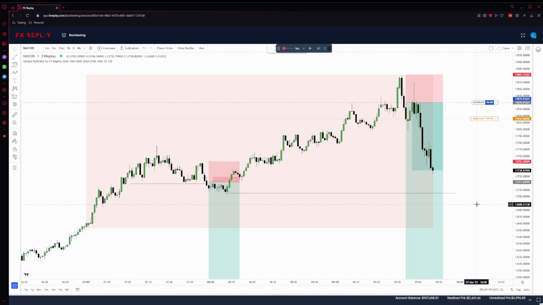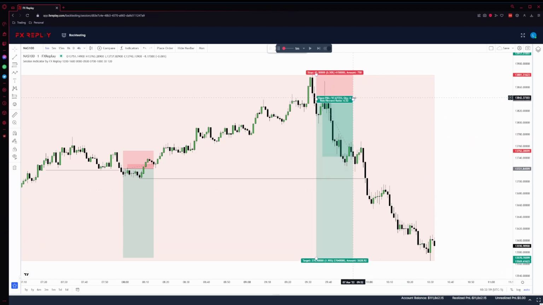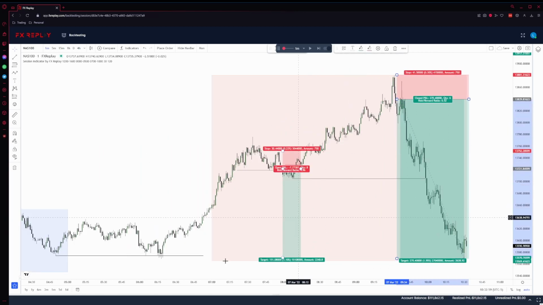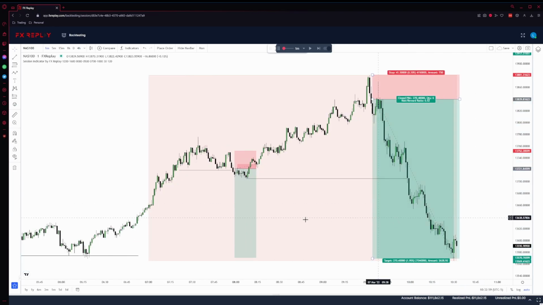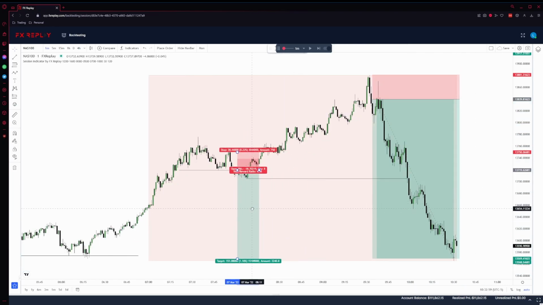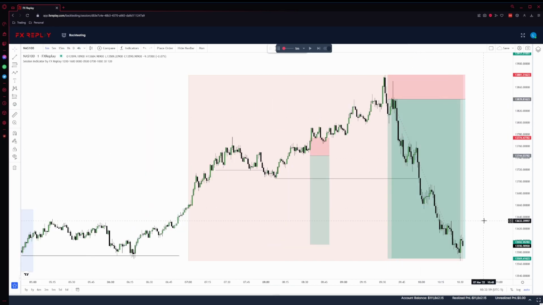My next partial target is probably, I'm not going to take any more partials, I think. And as you can see, this was basically a clean delivery to my target, which was clean liquidity. And we actually made that 10% mark that we set. So it was unfortunate for this trade. But yeah, managed to catch this 6.5 hour trade. This backtesting session was a lot shorter than the previous one, but I hope you still found some value in this.